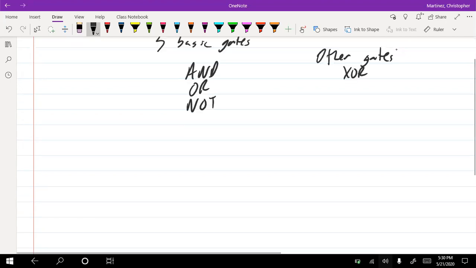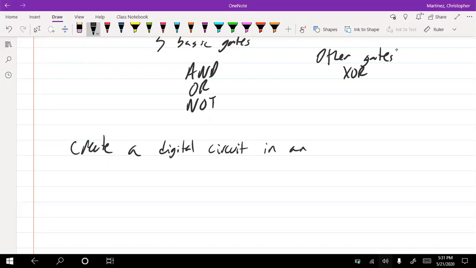Now, when we're looking at creating a digital circuit, we want to make it in an IC chip. Think of anything electronic you have opened up. You usually see some black squares. Those black squares are an integrated circuit. It's an IC chip. Maybe you build a desktop yourself. You've seen the processors. Okay, you got some idea of an integrated circuit there.